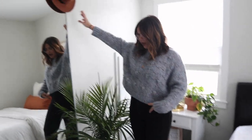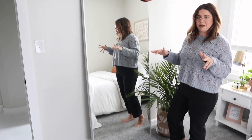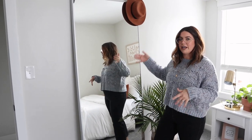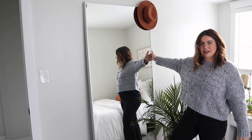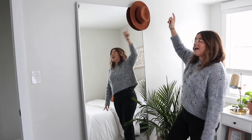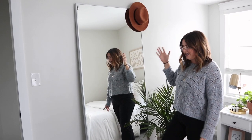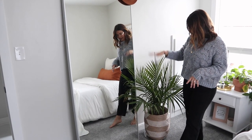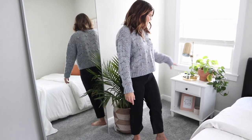Over on this wall I did a huge floor-to-ceiling mirror, which I actually use every day when I'm getting ready for work since our room is upstairs. I also think it's really nice to have for guests. I got this from Ikea — I love how big it is, I'm kind of obsessed with it. I put a little hat up here to hide the smoke detector because it's ugly, and it goes with our color scheme. And then there's another real plant — both the plant and the planter are from Ikea.